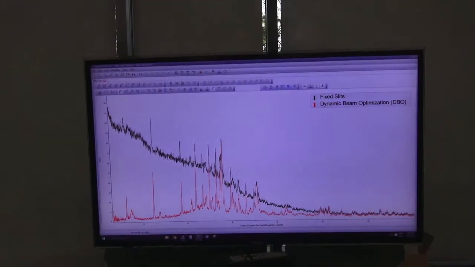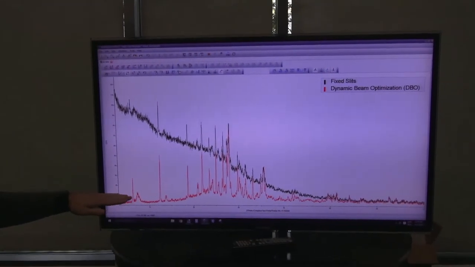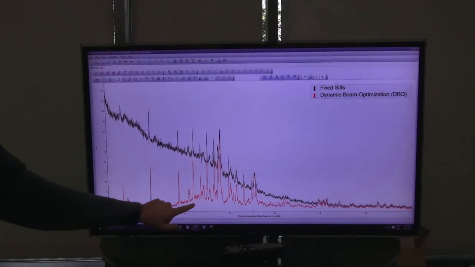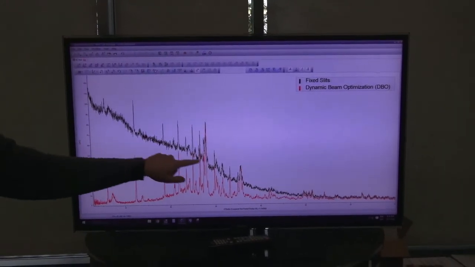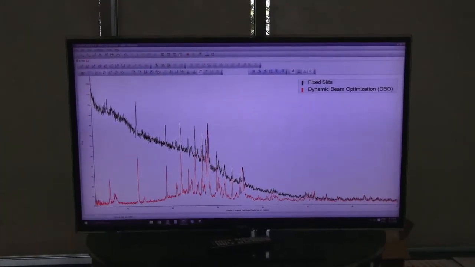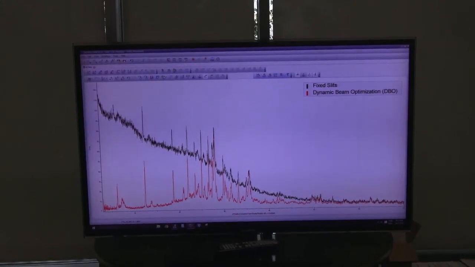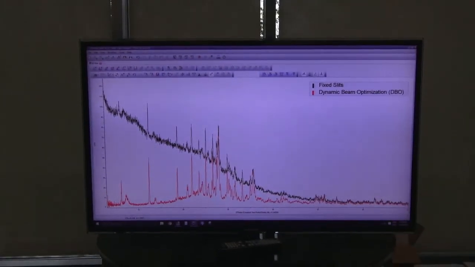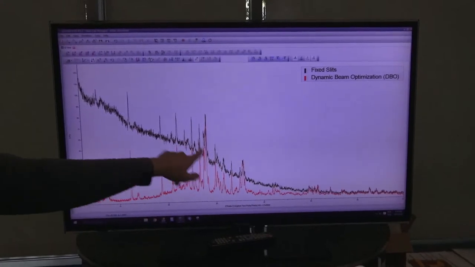Right, exactly. Yeah. So we see this has been converted into our fixed slit mode. So you can see the background is nice and flat. And it also makes it a bit easier to see that amorphous hump in this sample. With the fixed slits, it's a little bit harder to tell that that amorphous hump is there. Yeah, I really don't know how scientifically you could claim that there was anything there. I mean, right. There's other features too that are just as large, it seems. Right, if you background subtract, it's possible that you might actually get rid of that amorphous.